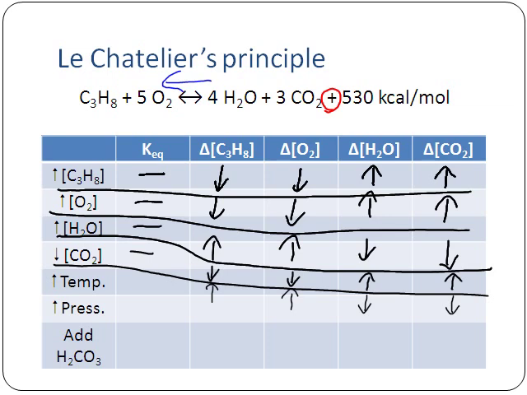Now, KEQ. We said that the only thing that can change KEQ is temperature. And so in this case, because the reaction shifts to the left, since KEQ is smaller when it favors the left and larger when it favors the right, and this is favoring the left, it means that KEQ is going to go down in this case. All right? So this is about the only case where we can change KEQ, by changing the temperature. So that's that one right there.